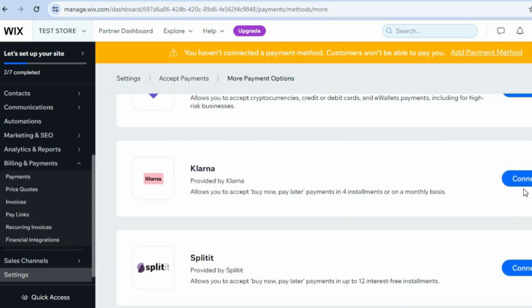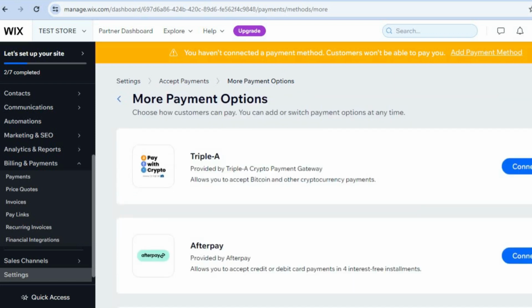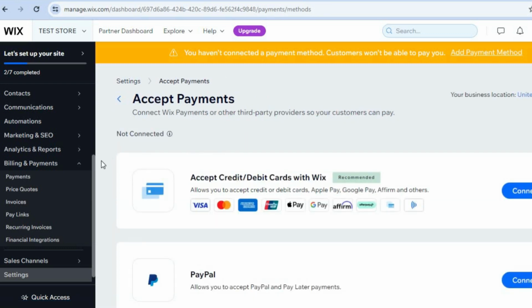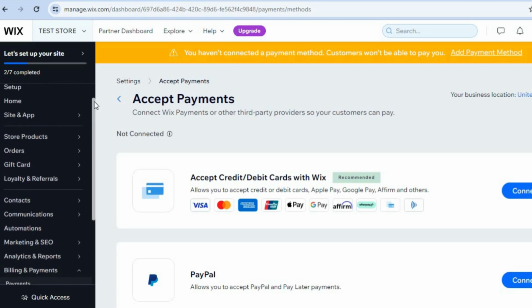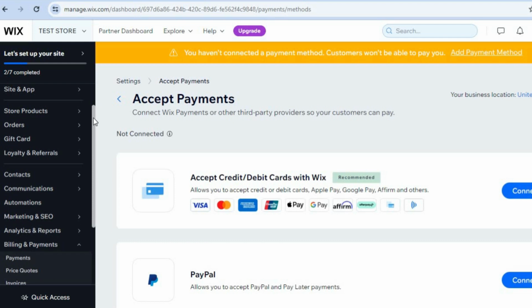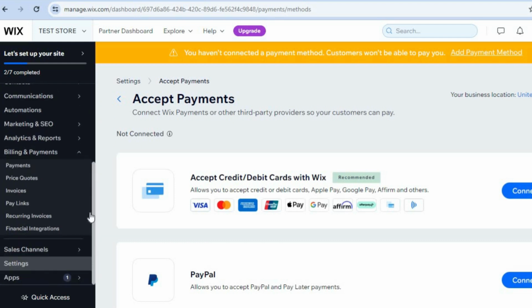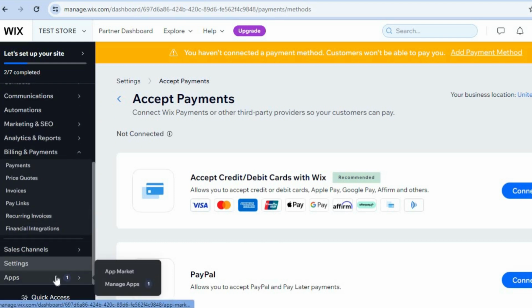So all you'll need to do is tap on connect, and from there you can create an account with the specific payment method that you would like to use, and you will be able to offer it to your customers. Now, in case you don't want to do this method and you would like to do drop shipping, you could go over to the left hand menu option, select apps, tap on app market.